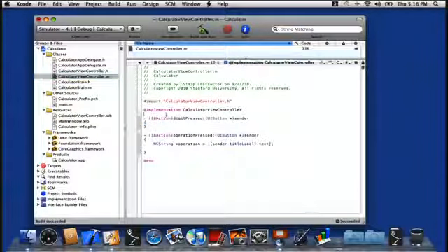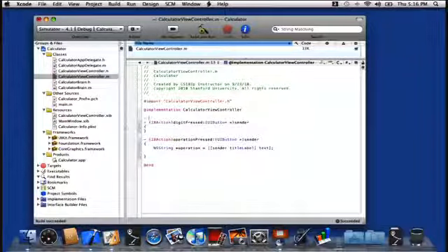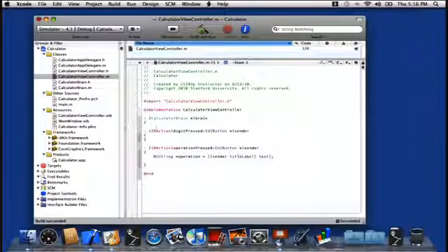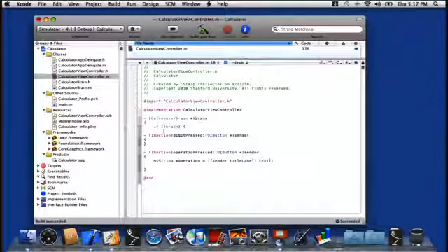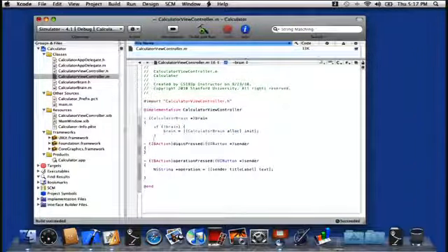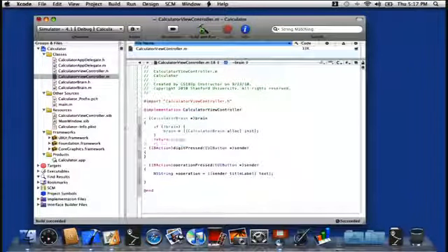So we need a method, and I'm going to add a method at the top of my implementation here that returns our calculator brain, just for convenience. I'm going to call the method brain, same thing as my instance variable, which is perfectly fine. I'm going to say if my instance variable brain is not set yet, and it's perfectly fine to check object pointers implicitly with the exclamation point saying not. If it doesn't exist, then I'm going to create it. And this is how you create it. Don't worry about this syntax. We'll talk about this later. And then I'm just going to return my instance variable.